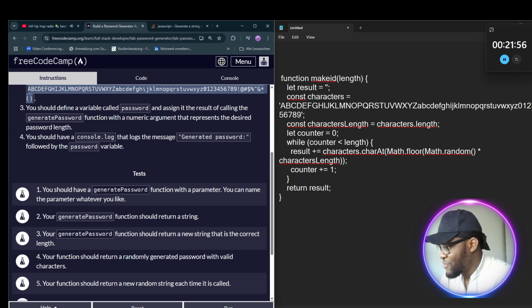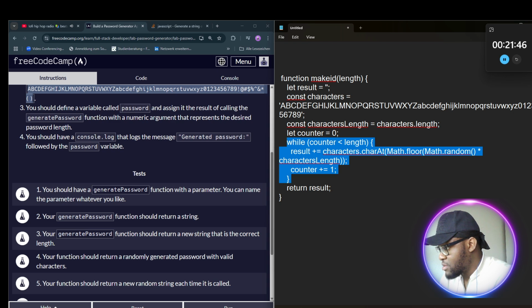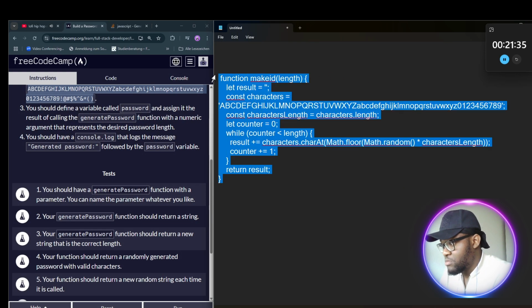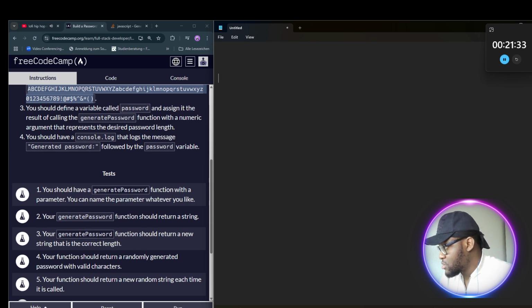I found the code directly, but I'll try and do it in another way so that it should be interesting. So normally you take the length. Here he used a while loop with a counter. So every time you increase the counter, let me put it in VS Code so that it makes more sense for me.